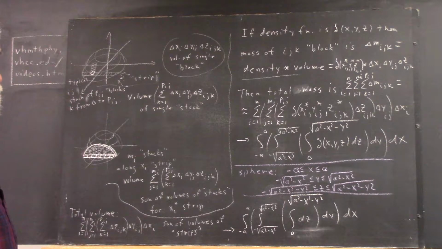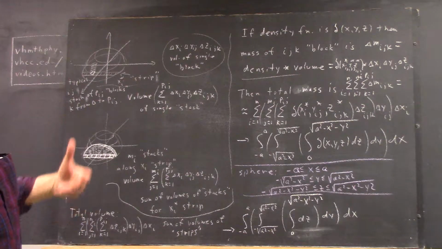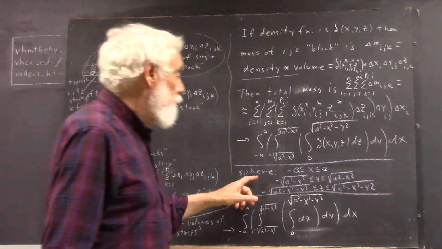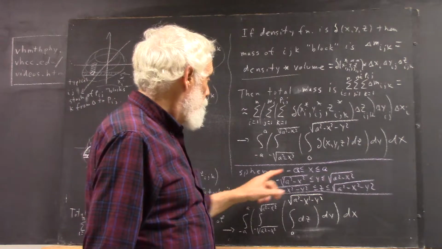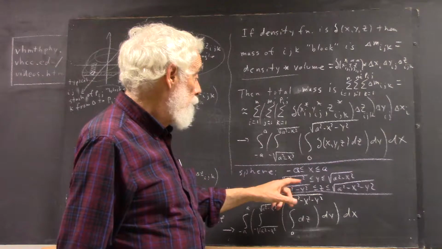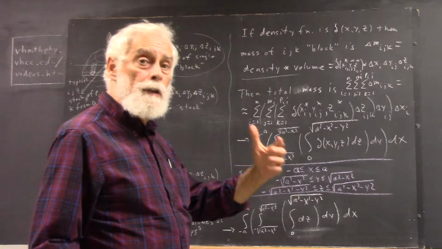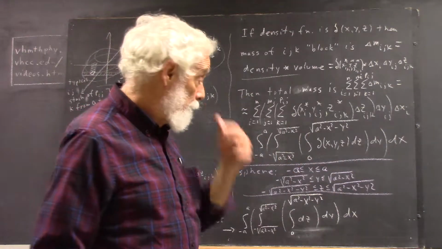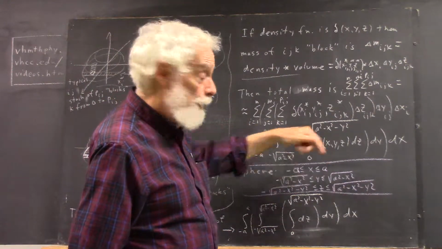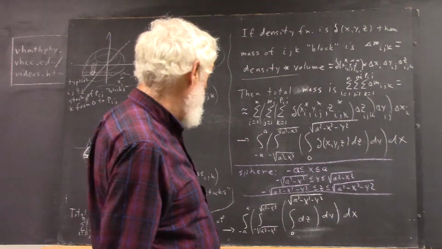Now, I think it's important to be able to write down the partitions, but what it then comes down to is, since you can describe the sphere by this set of inequalities, each set of inequalities tells you what interval needs to be partitioned. Okay? So the x interval is partitioned from negative a to a. If you're doing the whole sphere, it'd be negative a to a.